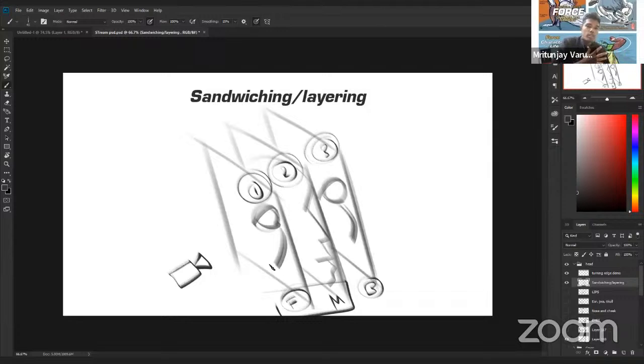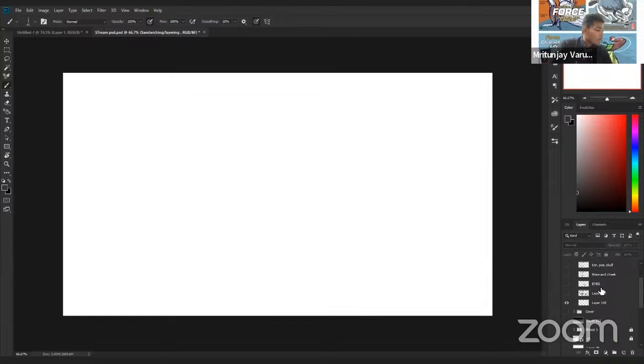And basically what you're doing is trying to create depth using those two layers, okay? So this is called sandwiching. Sandwiching means shoving in the layers and showing the depth, really seeing them as separate groups so that you can bring depth even to your profile views. Okay. Now, how do you do it?